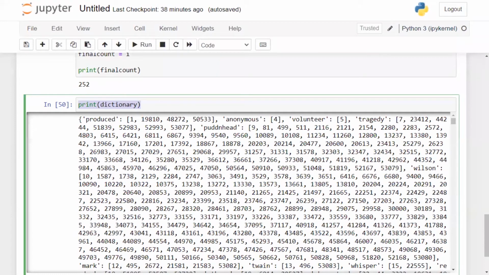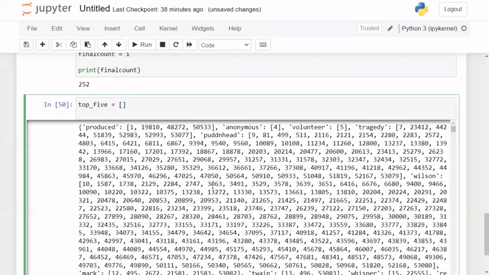Okay, we start again. We're going to make a list of our top 5 words. So these 5 words are going to get put into this list. It's just blank at the moment. We don't know what our top 5 words are, but we're just telling it, when you get a top word, I want you to stick it here. And we're going to start with our final count.